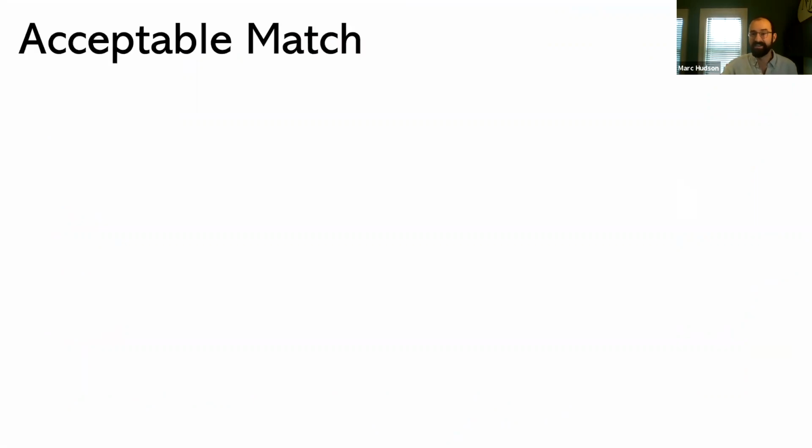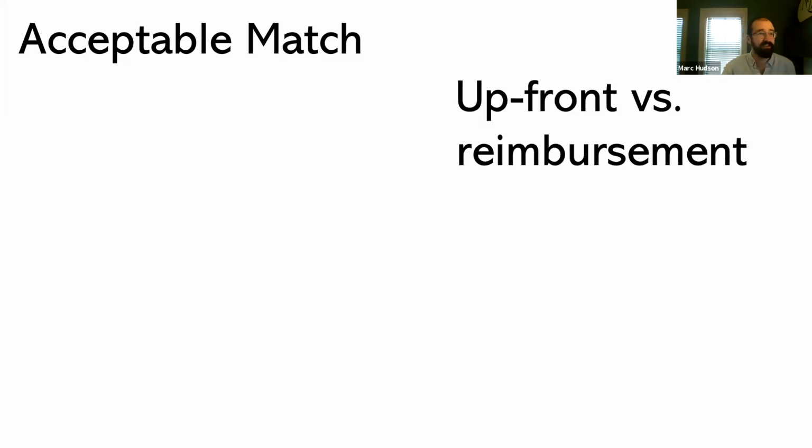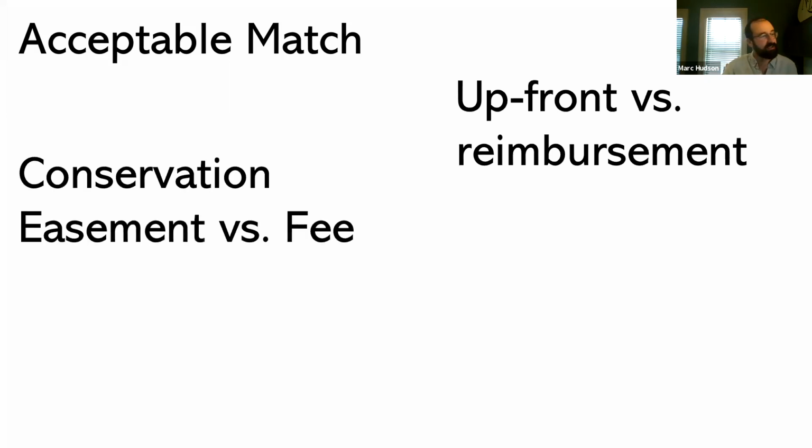It's kind of like playing 3-dimensional chess in a $4.5 million victory pot, right? And it's easy to get kind of stressed out because on top of that, there's issues of whether or not the different funding sources can actually match each other. Federal can't always match federal, state always can't match state. There's a difference between the upfront and the reimbursement grants, where the reimbursement grants, can we get a loan and then hope we get reimbursed by this grant in the future?